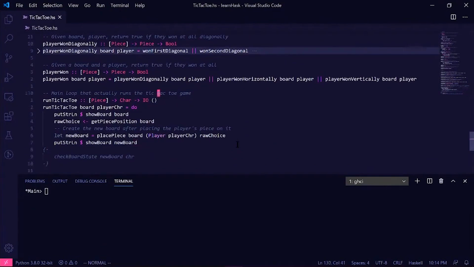Now that we have that, we can check to see if things are cool. Actually, here, type all.